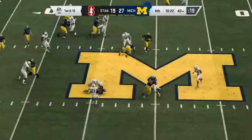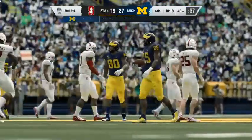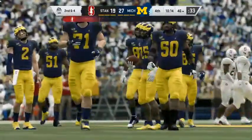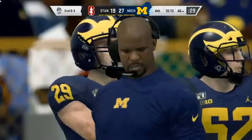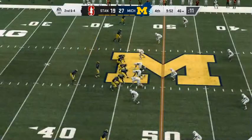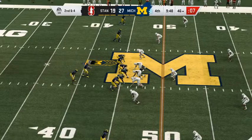They'll run it now out of the gun. And they get to him after a gain of 6 to the 46. I like that run right there, partner. Not the flashiest run, not the one that's going to break for big yardage, but he understands the situation, and taking care of the football, paramount, and he got it done. Nursing that slim lead, you're exactly right. Hold on to that ball. Set the tone, defense. Set the tone, defense.